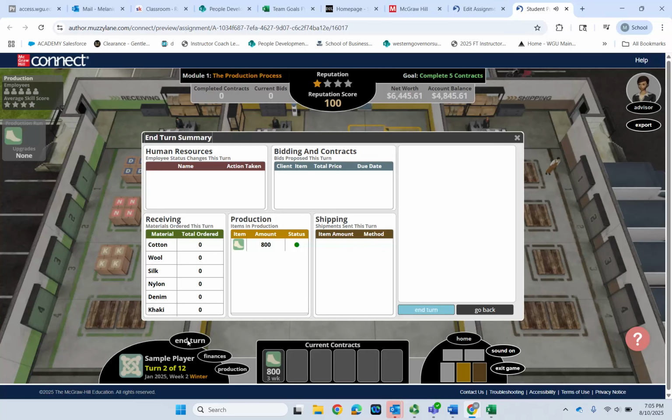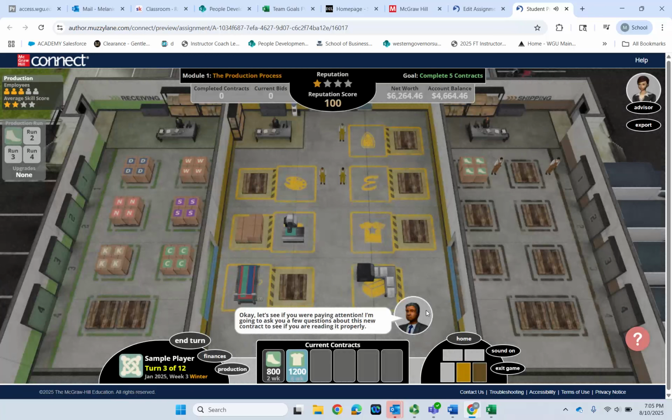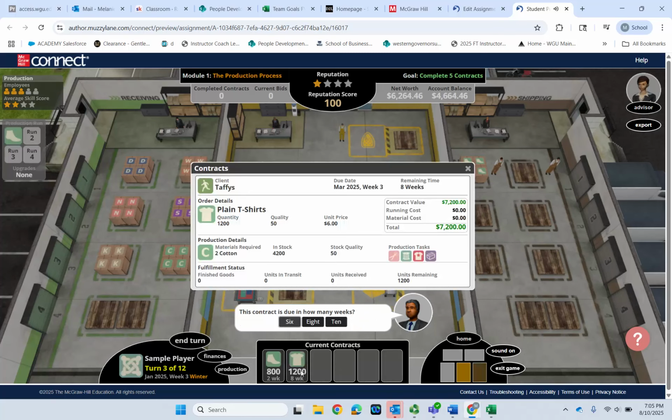Now, let's see if you know where everything is. All right, we have a new contract. Let's take a look at it. Remember, current contracts are at the bottom of the page. Now, in how many weeks is the contract due?